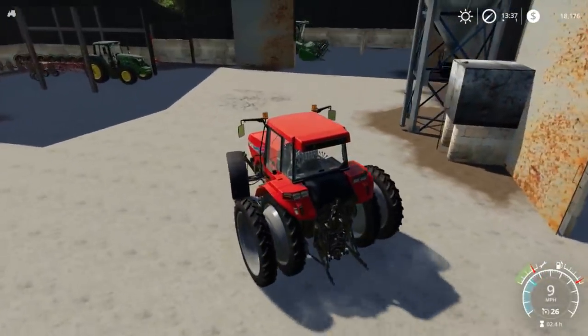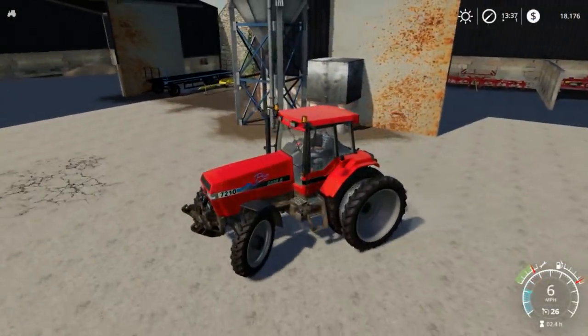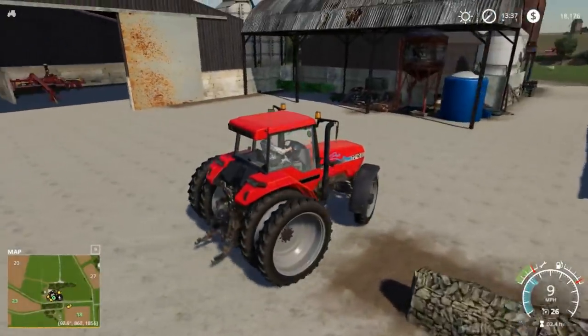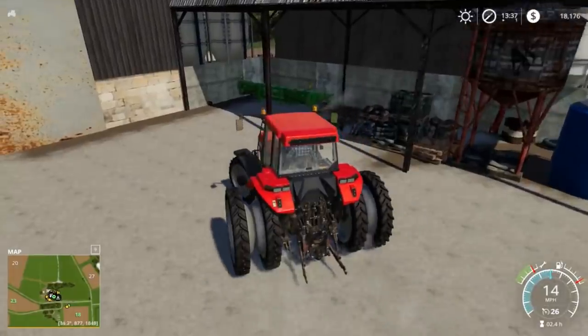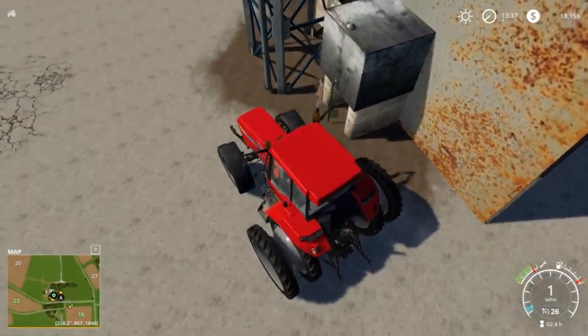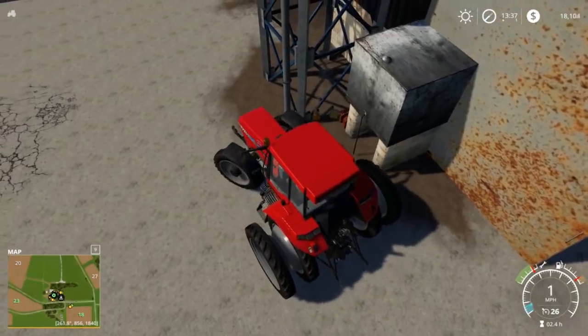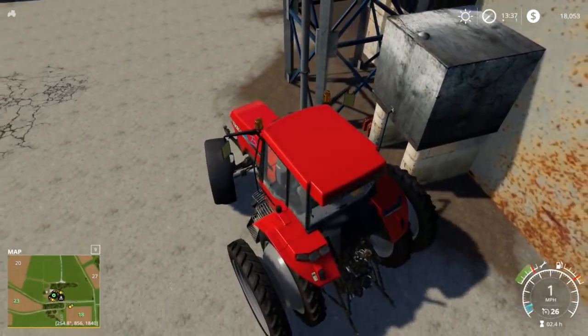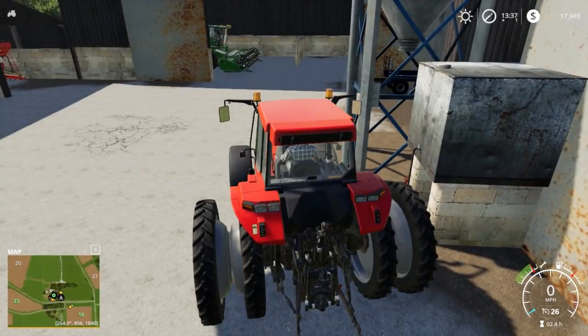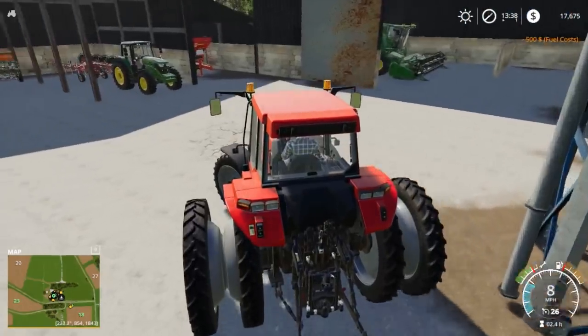Now, we went ahead and jumped in the case, and it's out of fuel because we never filled it, ever. And I think there is fuel tanks somewhere right here. There. We'll put about a half a tank or so in it, maybe. Maybe just fill it up. We'll see what it costs to fill one of these tractors up with fuel. Alright, $500 worth of fuel put into this tractor.